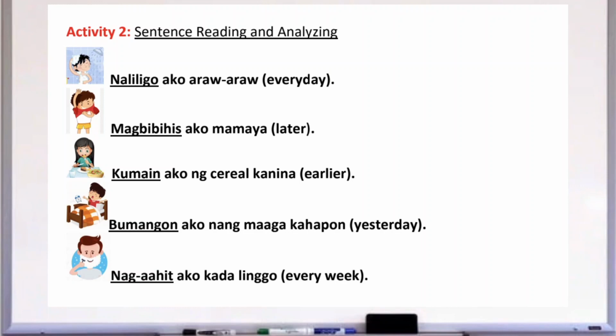As you can see, I already underlined the verb in each sentence. And if you notice, we only have one subject here in all of the sentences. So we only use the word ako. I hope you still remember what ako means because that is our subject for all of the sentences. And also I included adverbs in each sentence and I put their English meaning inside the parenthesis. So, can you translate these sentences into English? I'll give you 60 seconds. Your timer starts now.